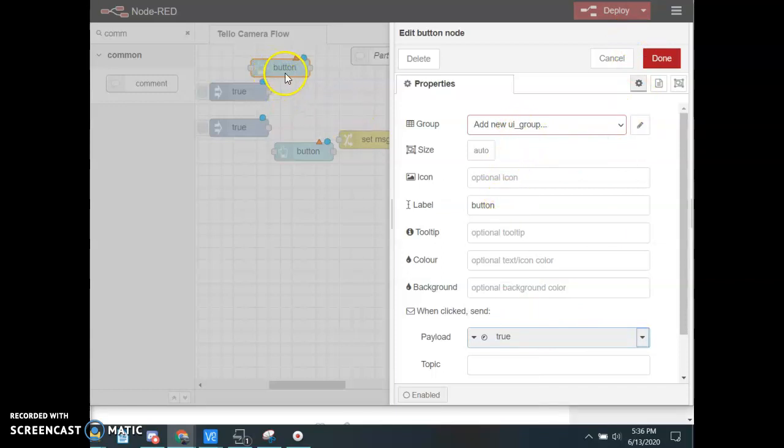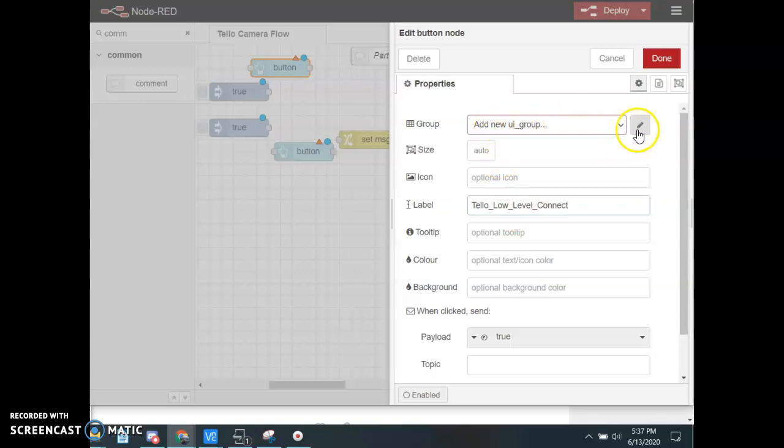For this first button, we're going to name it Tello Low Level Connect, which is going to be the one that tells the drone to connect to your Raspberry Pi or other device and start listening for commands.